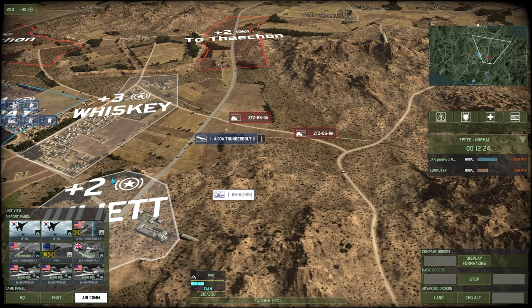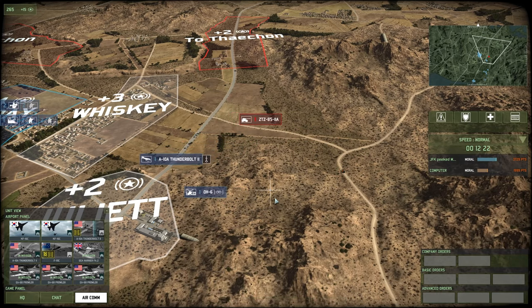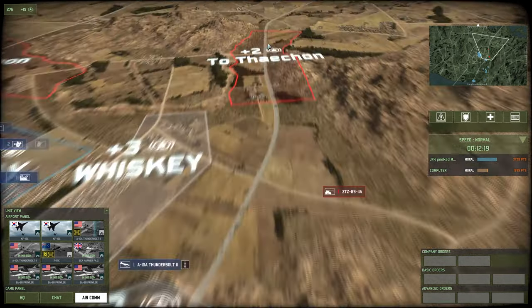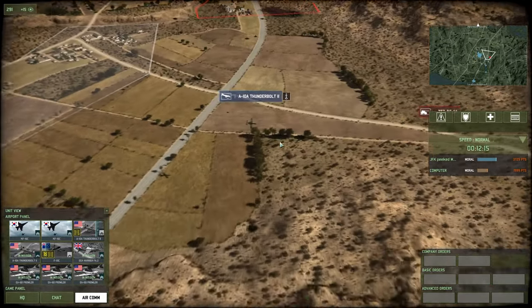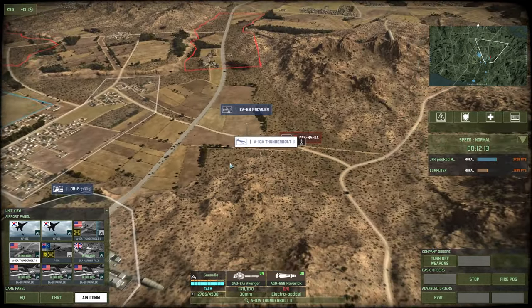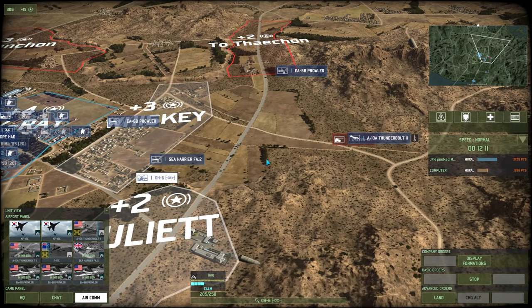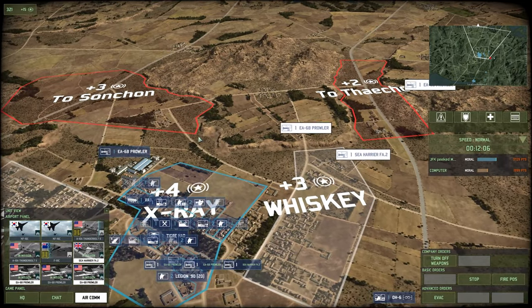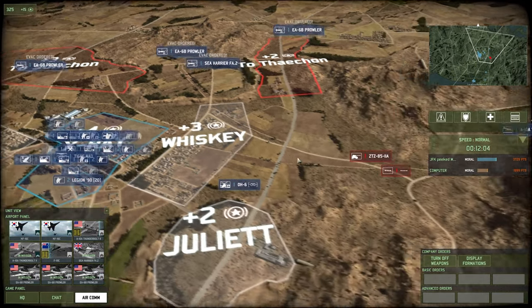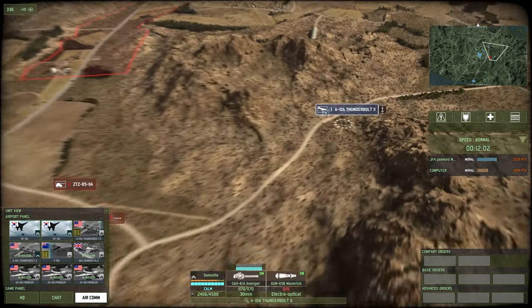Okay, spot and click. Early warning on their radar AA, which this might be one of them, considering it got spotted for a quick second. A-10 doesn't have eyes on that unit. It's kind of annoying. Okay, Prowlers and Sea Harriers. I love that they're the same speed too, which makes it really easy to use them. No eyes on that. That's a little frustrating.